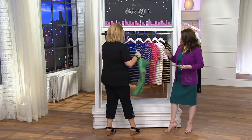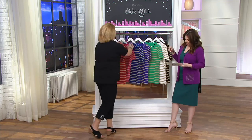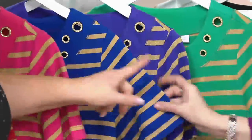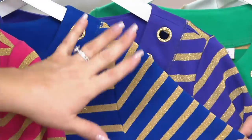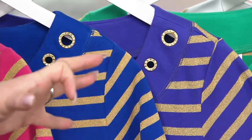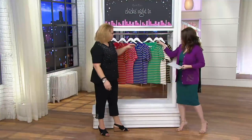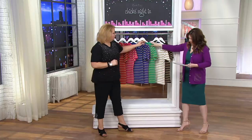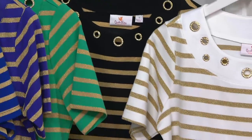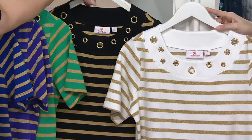You have your red, your emerald, the royal blue, the purple. On TV they look very similar, but this is definitely royal blue and this is definitely purple. If you love purple, you will get purple — this is a great purple. Then we go into white and then we have black. The white with the gold striping, and then the black with the gold striping — they both have such a beautiful personality.